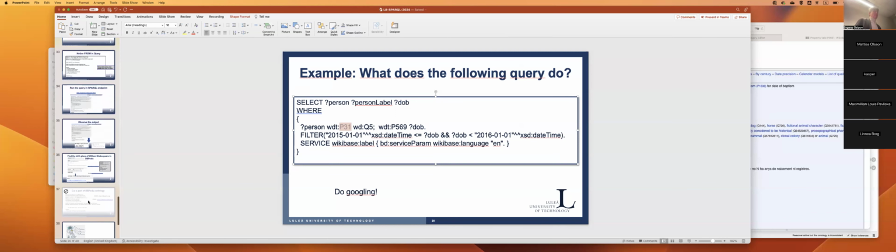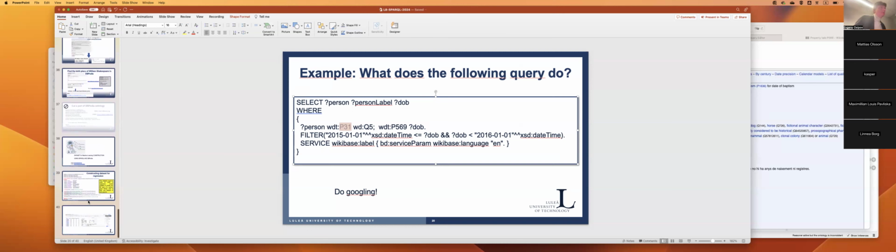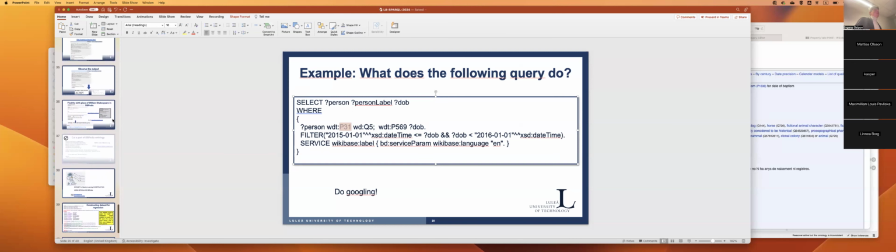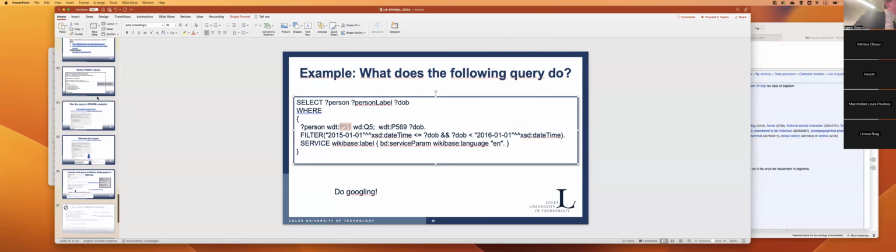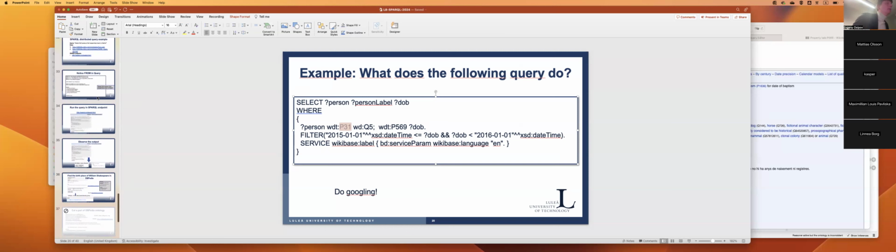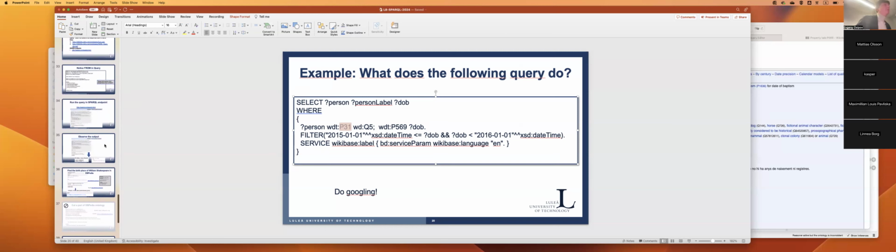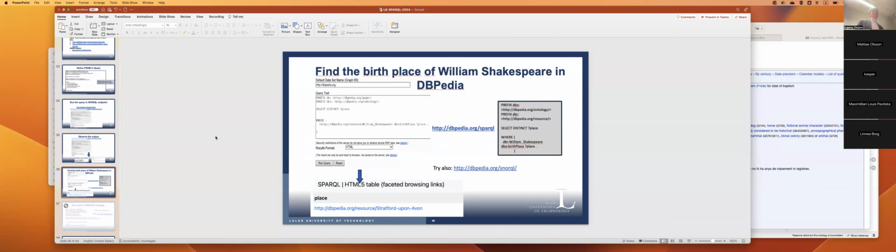Okay, so let me just skip some stuff and see what we have here. Return to it tomorrow. So we go to DBpedia. Now we see a couple of interactions with it.